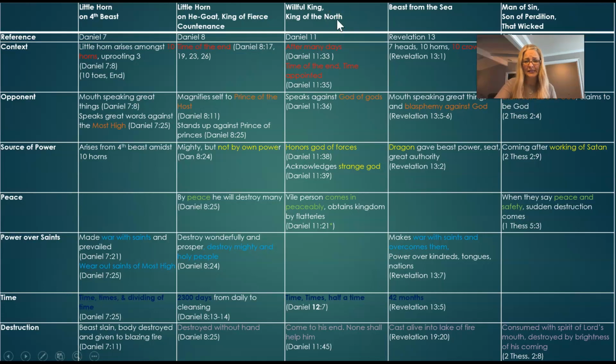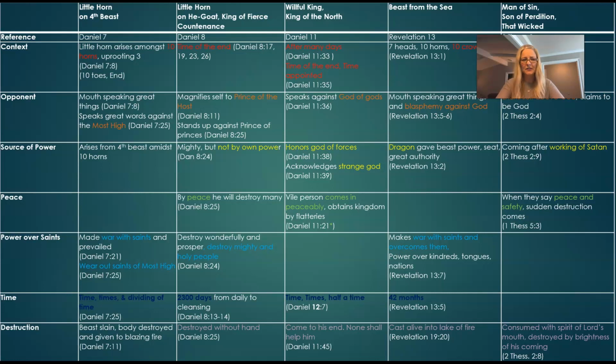Now, this willful king that we're considering in Daniel 11 speaks against the God of gods. So look, the Most High, the Prince of the host, the Prince of princes, the God of gods, it's all referring to this power speaking against God himself. The beast from the sea in Revelation 13 is no different. He has names on his heads that are the names of blasphemy, and he has a mouth speaking great things and blasphemy against God. It's very clear there that he considers God to be his enemy. And Paul's man of sin, the son of perdition, exalts himself above God and claims to be God. So all of those descriptions, the little horns, the kings, the beast, they are all referring to the time of the end, and they assert themselves against the Most High God.